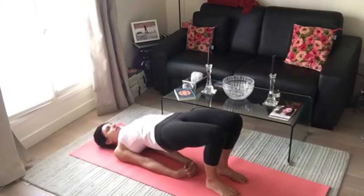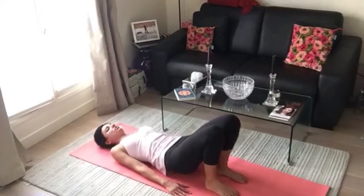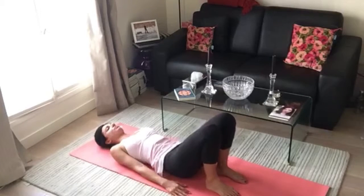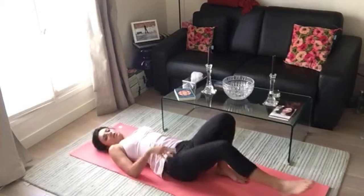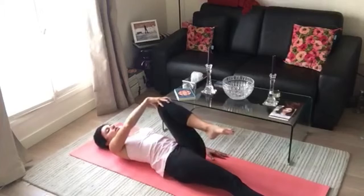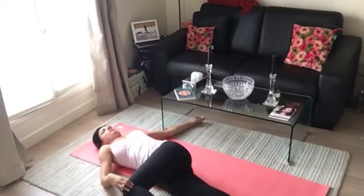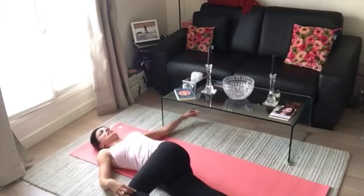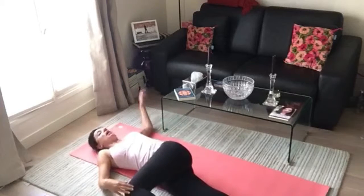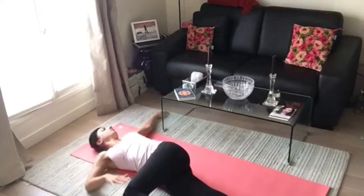One more breath. And release the hands, the shoulders, and slowly roll down. We're going to stretch our backs now. So right leg is out straight, left knee comes over. You might feel some cracking. Arms are out, and look to the opposite side of your knee.